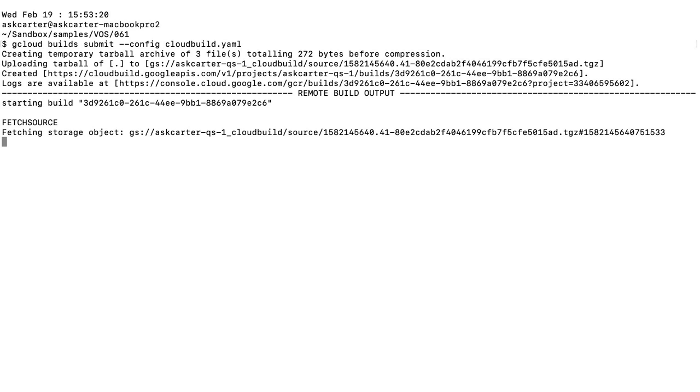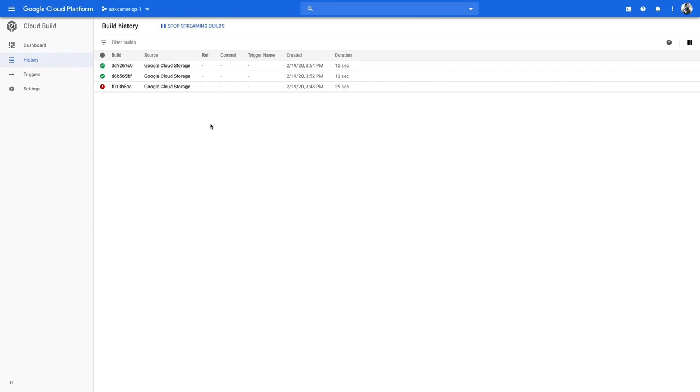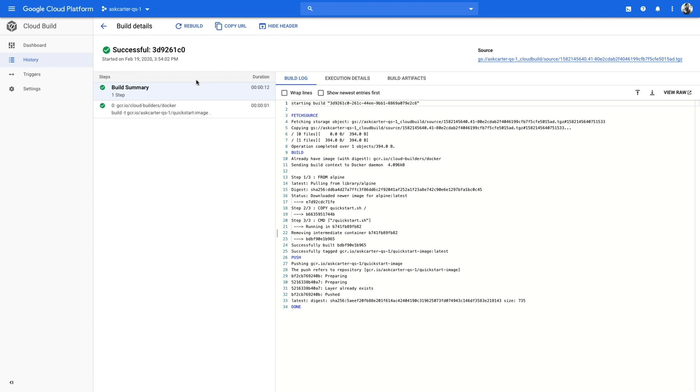it to Container Registry. Once we've built the image and pushed it to Container Registry, we can use the Google Cloud Console to view the build details on the Cloud Build page. Once there, you will see the build history. By clicking on a specific image, you can see the details of that build.